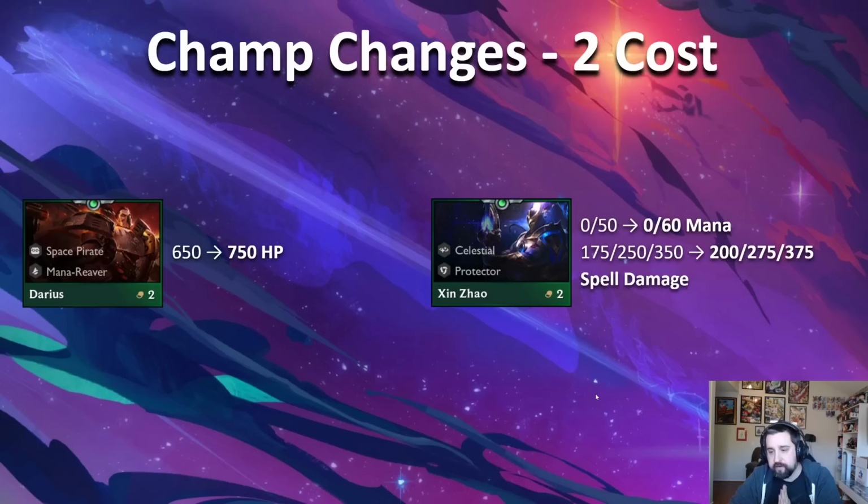2 cost. Not a lot of changes here. The first one is a Darius buff. All the silver players are going to be mad at me for this one, but that's okay. Space Pirate is underperforming, believe it or not, and Space Pirate is a lot of fun. We want Space Pirate to be an exciting build. So we are going to buff Darius. That's where we think we can put the buffs, especially because GP is going to get nerfed, as you'll see a little later. So Darius gets a bit more HP, can be a little bit more of that front line, and actually pull off his chain dunks.